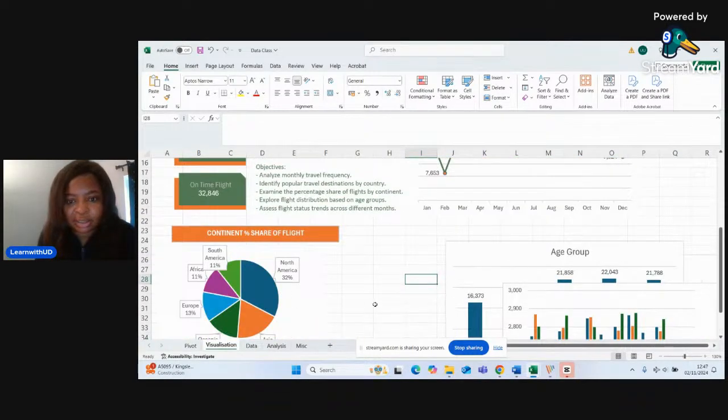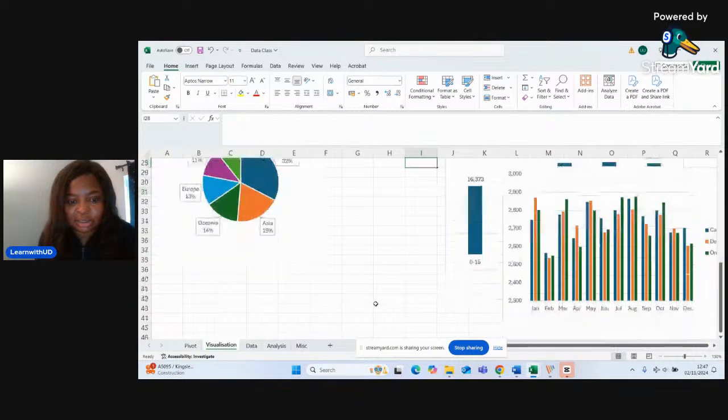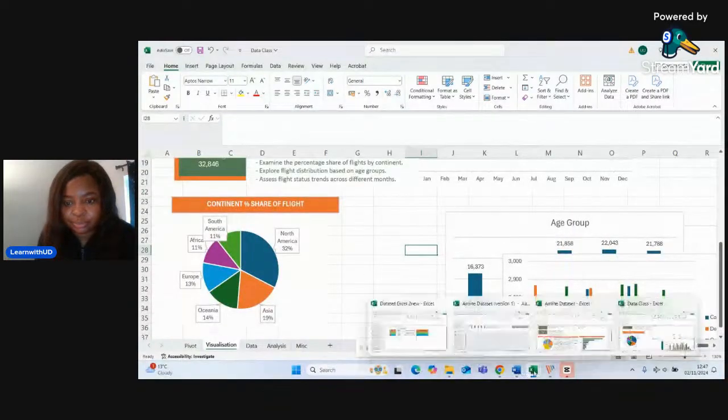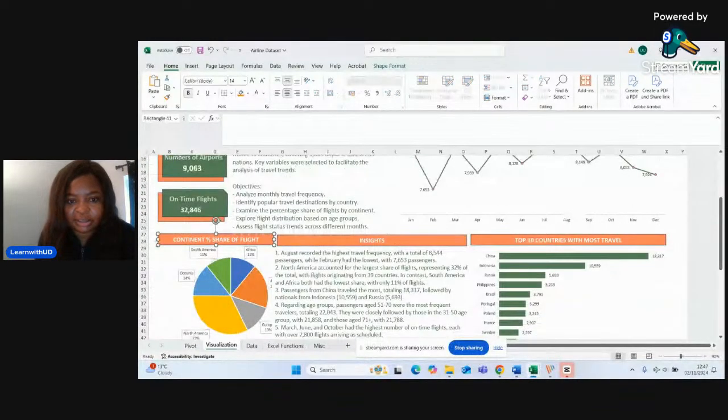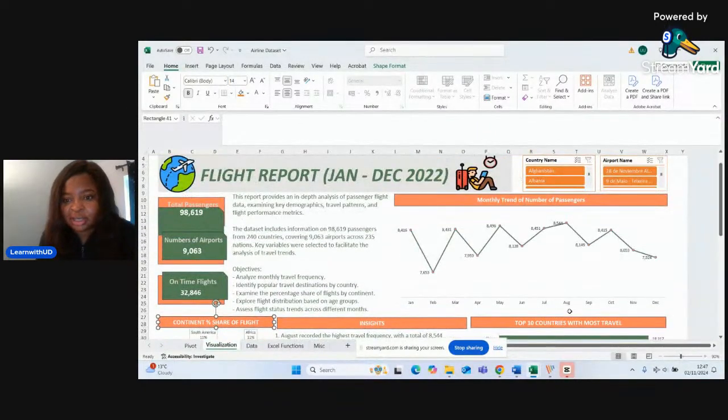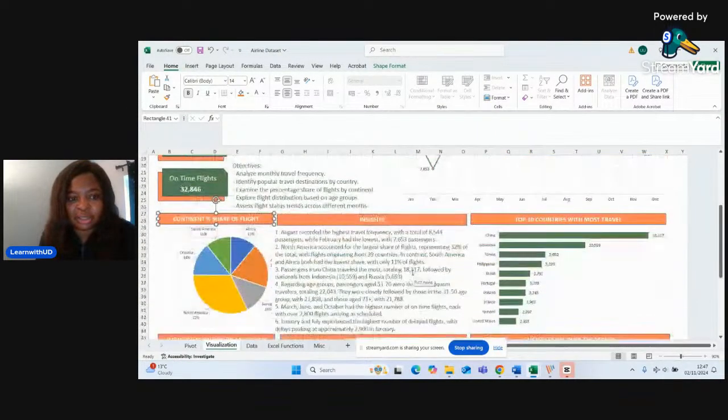So that is it. The next one, what we're doing next is insights. So this insights, I got the first, like the insight, I said August recorded the highest travel frequency. So in August, this is giving the insight of everything. So when someone looks at it, the person might just come straight to the insight.